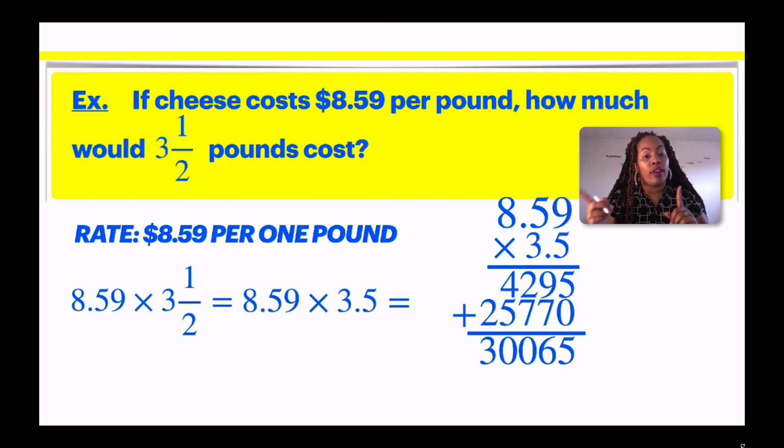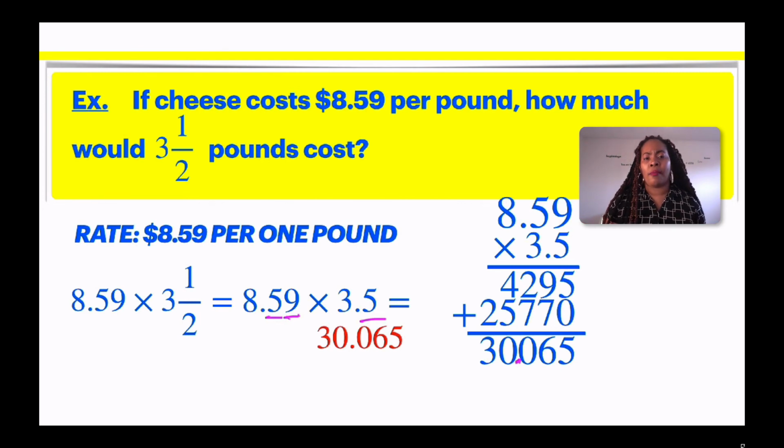Now, we have to go back to our original question, you know, the one with the decimals in it, and we have to count the amount of places behind the decimal in the question. That's going to be our indication of where we place our decimal point. So let's go through and count together. We have 1, 2, 3. We have 3 numbers behind the decimal. That means that in our final answer, there should be 3 numbers behind the decimal, counting from the right. 1, 2, 3, and boom. It goes right there. 30.065, right? So if that's our answer though, 30 and 65 thousandths.